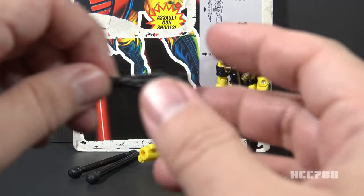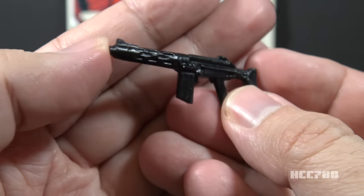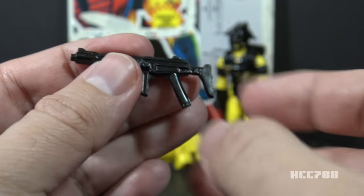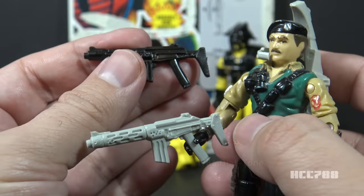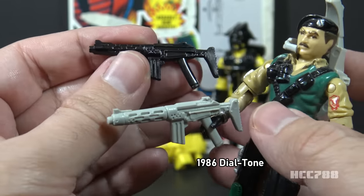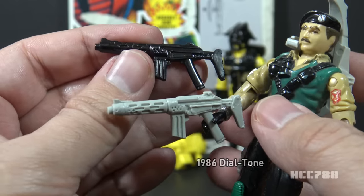He came with another weapon, this black rifle sort of thing with a vented shroud. This is a reissue of the gun that came with 1986 Dial Tone. This accessory was reissued many times, including with Super Trooper and Rapid Fire.